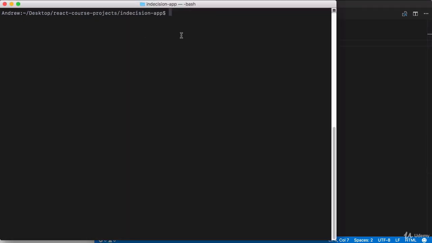We're going to be using Live Server for now, and later on we'll look at more advanced techniques using tools like Express for production and the Webpack Dev Server for development. But for now, Live Server is a bare bones, no configuration web server that's going to allow us to get up and running quickly. So we're going to install it using Yarn.